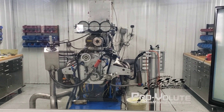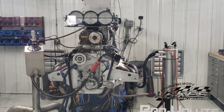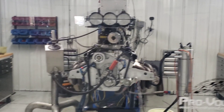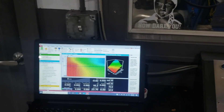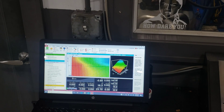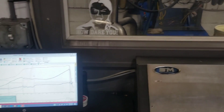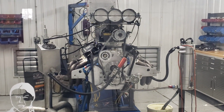The next process is now we're going to start working on building the actual new motor, using this as the mule we're testing with — their old base platform. It's all looking pretty darn good. We have the whole FuelTech system, which is an excellent system. There are only two systems that I tune, and this is one of them. You can see from the data logging everything is working well — it's a nice system and really easy to use too. Anyways, I am Steve Morris, Steve Morris Engines. Have a great day.